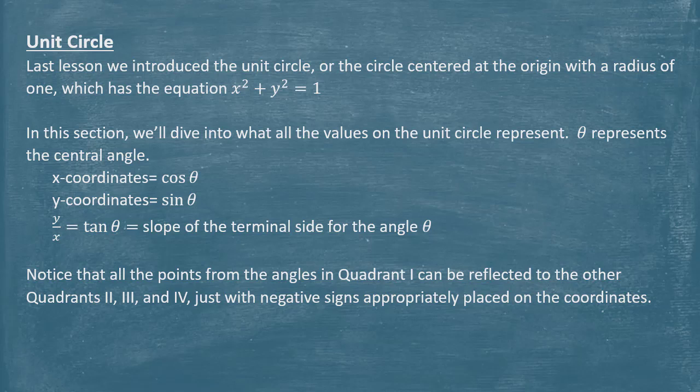So for each of those angles that were provided, all of the central angles are essentially going to be the thetas in this formula here, but any x-coordinate on those points that are actually on the unit circle would represent the cosine value for that central angle. All of the y-coordinates would represent the sine, so one way you can remember that is alphabetically x comes before y, so similarly alphabetically cosine would come before sine, just c before s.